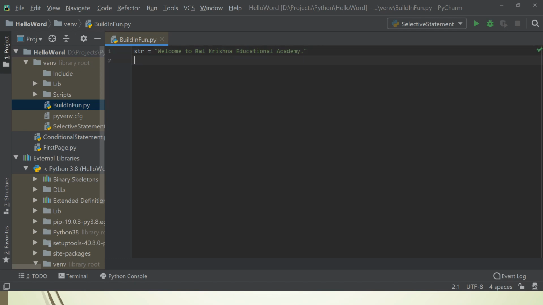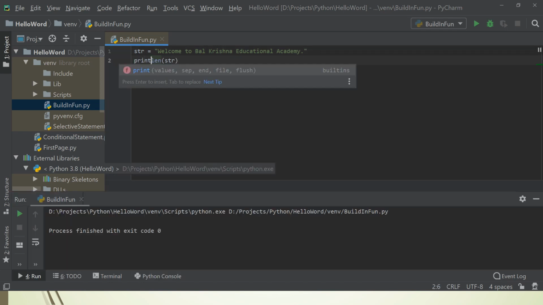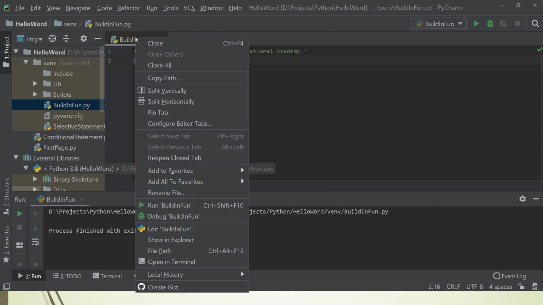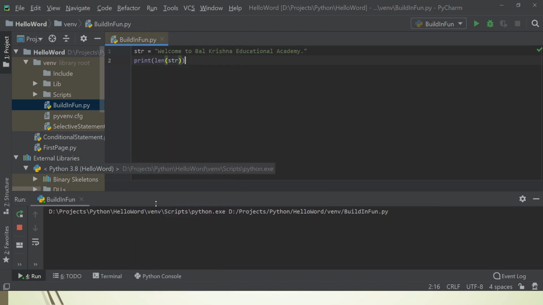Now in the second line, I need to write print, and here is the length of this str. It will print the length of this str because I am using the Python file here. Let's save it and run it from here. See, here is the output 43. So this is the way we can do it in script mode by creating a Python file.